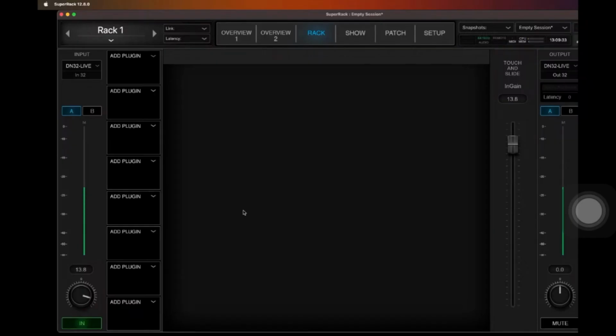So now that it's entering Superrack, it's now time to route it back to the board. Since it's already passing through Superrack, it's time to route it back to the board. So let's go to my input block.